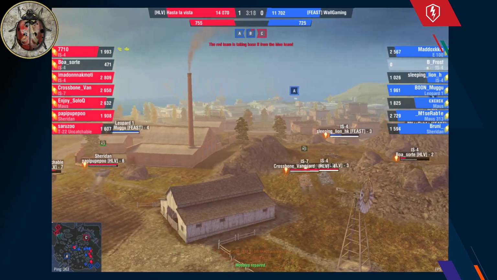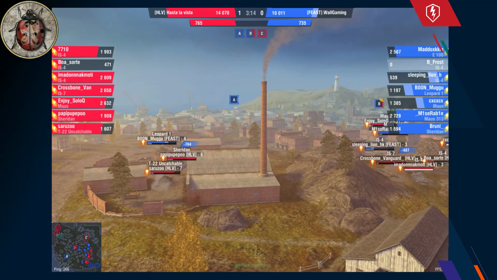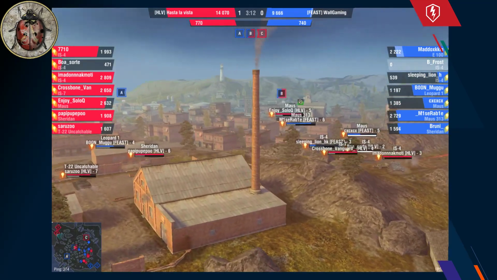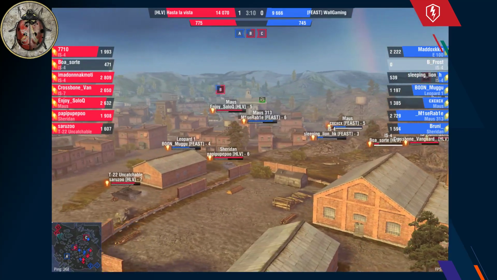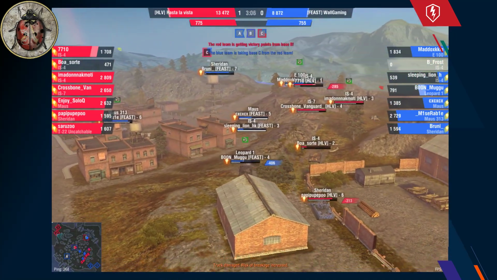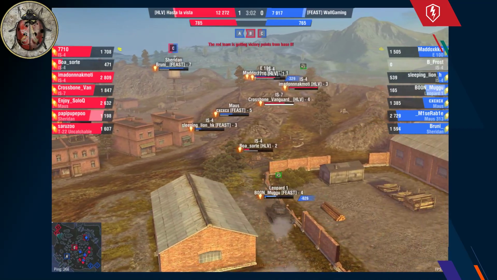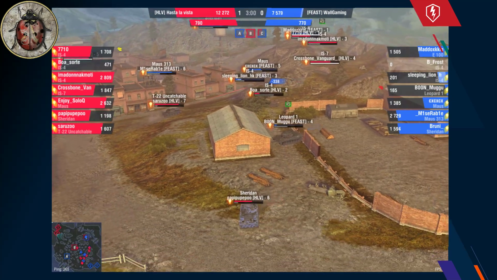Mugu running off, as he should, because you don't want to be here. He does take a big hit though, and another one. And he is in trouble, as is Sleeping Lion. Enjoy Solo is taking base B. Base C is being kept by Bruni. And they need to take out the guns. Boa Sorter has to be taken out if they want to win this. But no, they're not focusing on him at all.